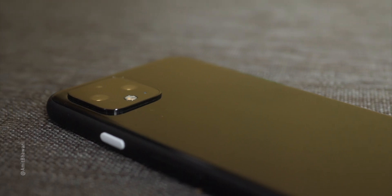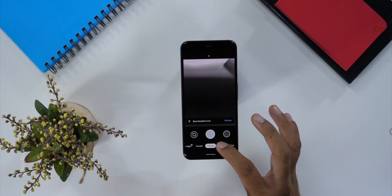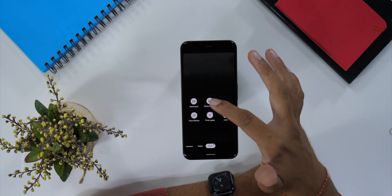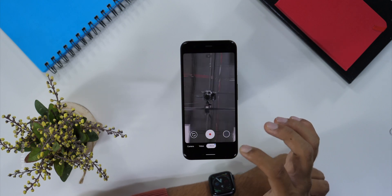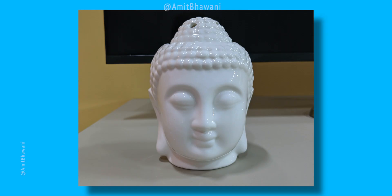Now let's take a quick look at the camera, because the camera is a very important area of this phone and there are a lot of options here. If we talk about the camera modes — we have Night Sight, which means you can capture amazing photos in low light. After that, there is portrait mode, camera mode, and video. In video, there is a limitation — it is 4K at 30FPS, and I really wish Google offered 60FPS to make it a good smartphone for videos. As of now, it is still limited for amazing portraits and selfies. Additional options include photosphere, time-lapse, and lens mode. For the front camera, you get similar options — Night Sight, portrait, camera, video, and more.